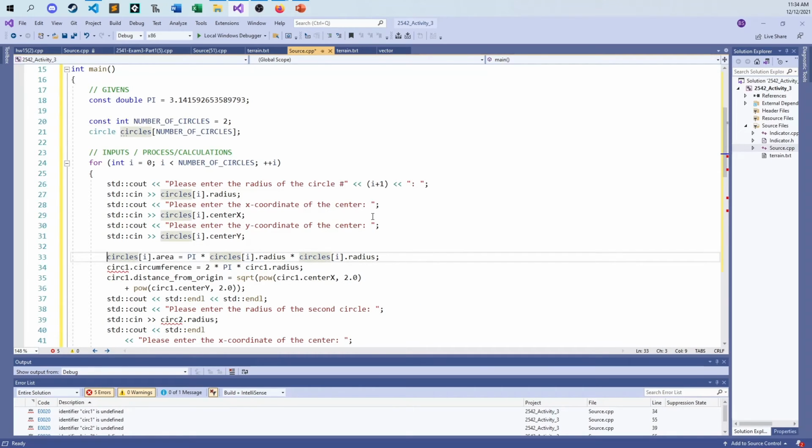So pi r squared is the area. Pi times radius, okay? And then you say the circumference. All these little things, all these little errors. This 2, see how it comes up? I mouse over, 2 is an int. 2.0 is a double. And this is a double, and this is going to be a double. 2 pi r.